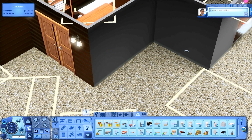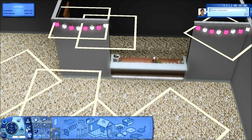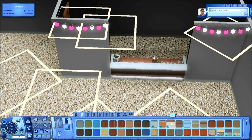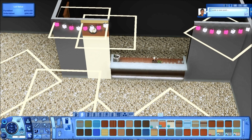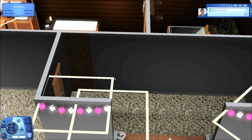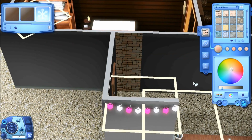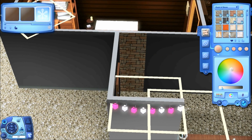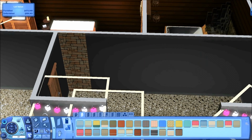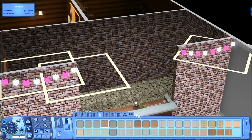So we're going ahead and add a door onto the side there. Was messing around with the color of the walls for a very long time. I'm not going to show you all of it though, because I cut out about 20 minutes of video of me just recoloring a wall, and I don't know if you guys are going to want to watch me recolor a wall. You know, I understand the process, but 20 minutes of just recoloring a wall, that's still 10 minutes of me trying to find the correct color. But eventually I just go ahead and go with this kind of beige and white wall. It looks good for what it is.